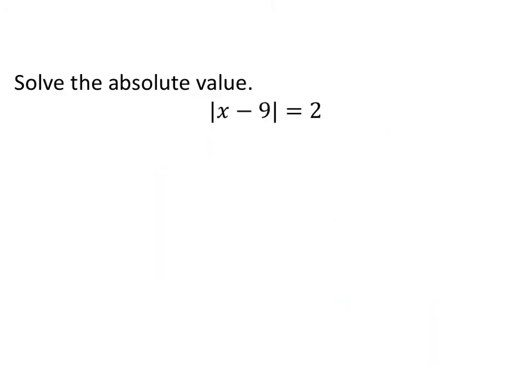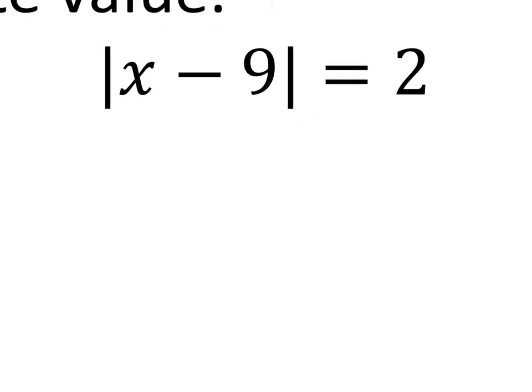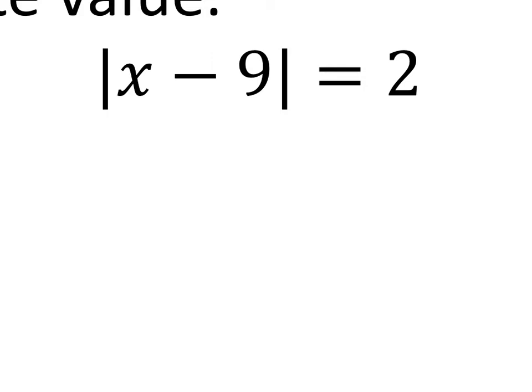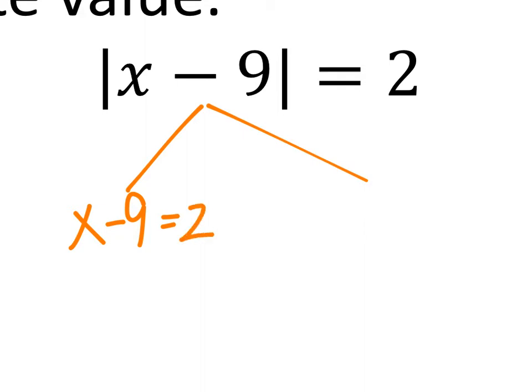Now again, like I said, we're going to see more expanded expressions on the inside of those absolute values. No problem. We still are going to split this up into two separate equations, just like we did before. It was just a regular x before. So if I can get x minus 9, that's the inside of that absolute value, to equal 2, the original equation would be a true statement. But also, if I could get x minus 9 to be negative 2, inside of the absolute value, it would still give me a true statement.